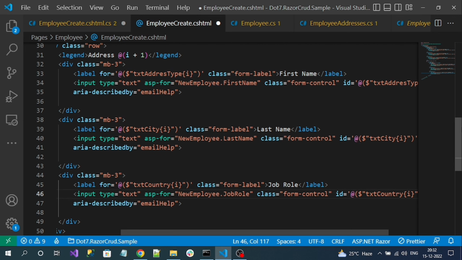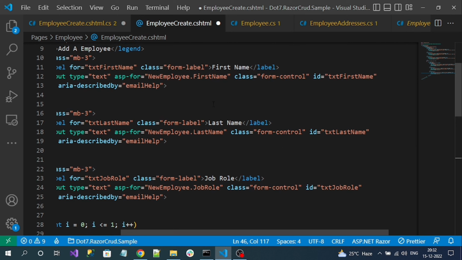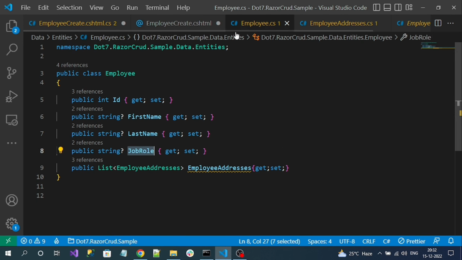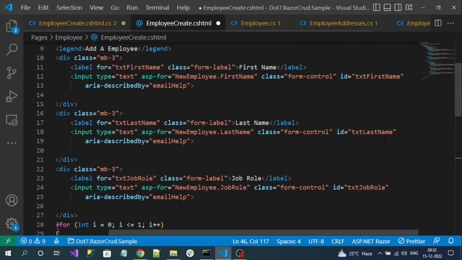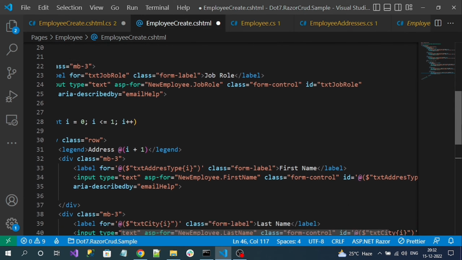Now we have to bind the asp-for. If you observe, employee is a straight object because it is the parent table, right? It is a straight object. But employee has a navigation property, employee addresses. So here our form also is using the employee type, right? So it contains a navigation property that contains a collection of employee addresses. So while reading also, we have to use the collection of addresses only, asp-for.